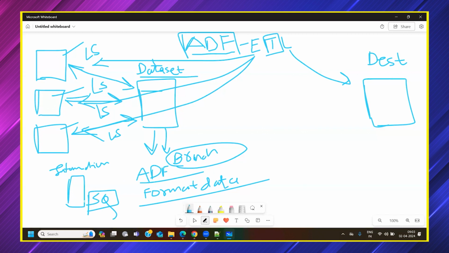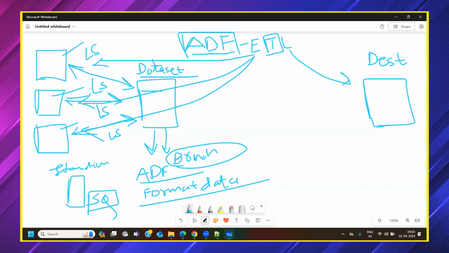From whichever source you're trying to load that data in Informatica, it will convert it into Informatica standard format. The similar process dataset will do. Dataset will try to convert multiple data sources from where the data has been extracted, to the ADF readable format.